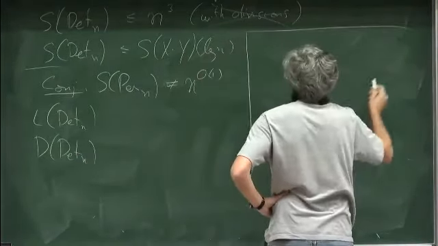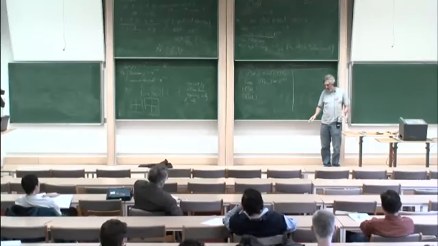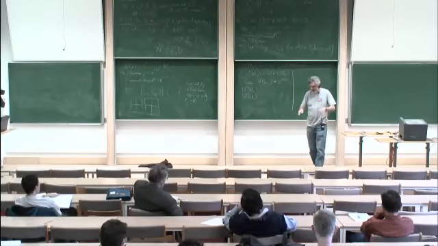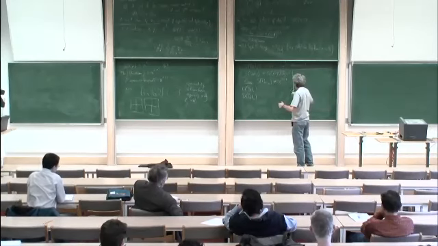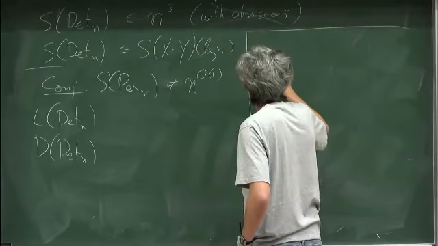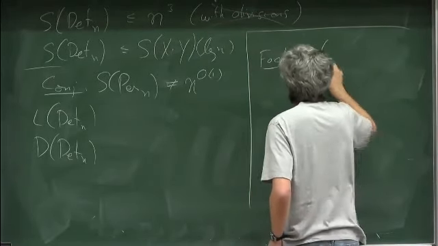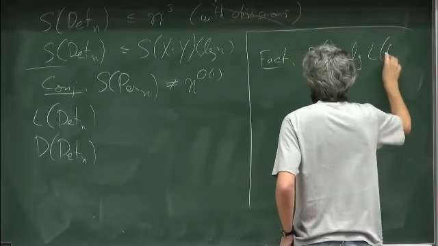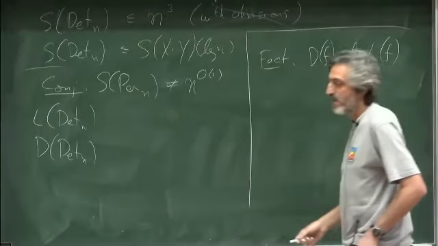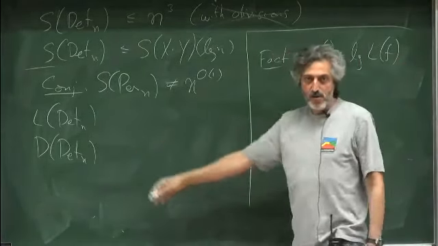It's very easy to see that if you have a formula, you can balance it. The formula is a tree, and maybe the tree has long parts and short parts. But whenever you have a tree, you can balance it by a standard trick. So let me put here a comment, just a fact or an exercise, that the depth of f is at most log of the formula size of f. That's very simple to see. So asking these two questions is about the same question, right? So what do you think?